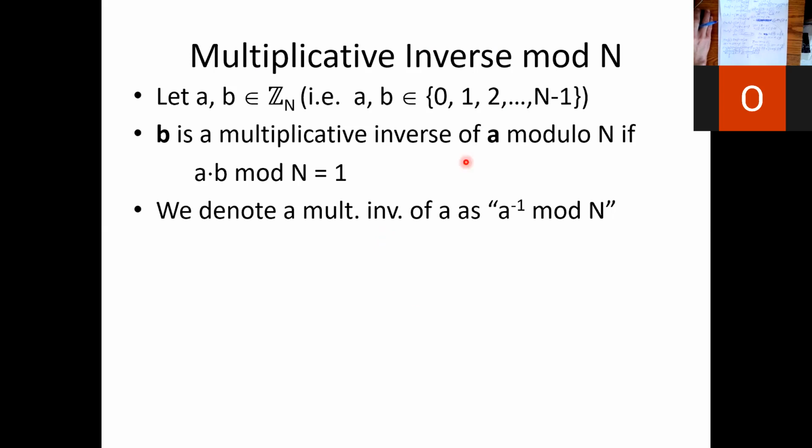So if you remember, if you have two integers A and B, which are residues mod n, such that this equation holds, their product is 1 mod n, then this integer B can be called the multiplicative inverse of A and could be denoted this way. Again, this thing does not exist over integers. There is no inverse of 2 over integers. It's 1/2, but that's outside of integers. But in modular arithmetic, these things exist.